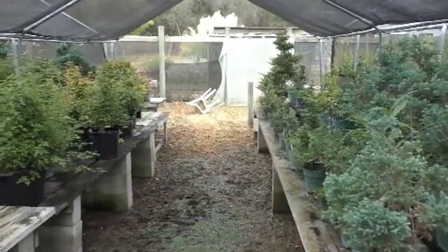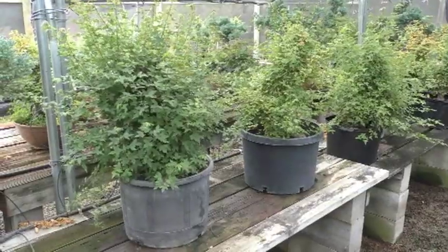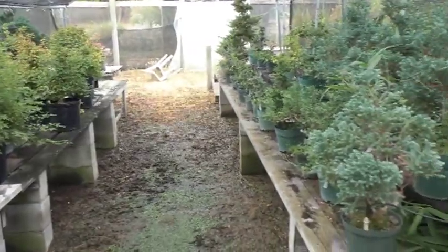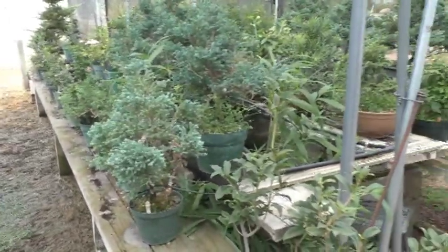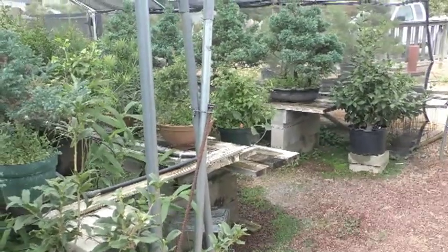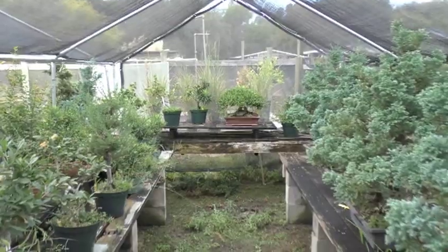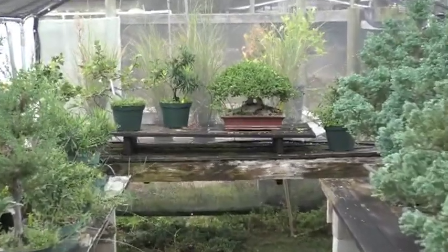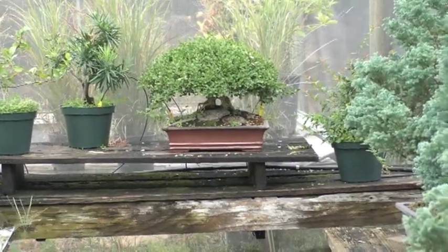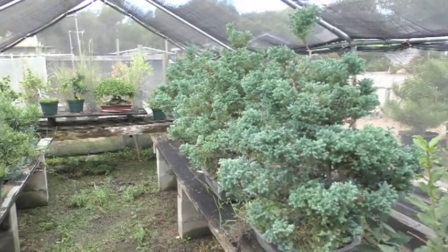So over here, I did check to make sure the watering was okay after a few got stressed out or died on me. So well protected, no setting sun, everything's doing fine here. See, the back panel I think is 80%, so it's well protected. Remember my drive-through boxwood bonsai, there's no damage there. And plenty of these boulevard cypresses, still all in good shape.